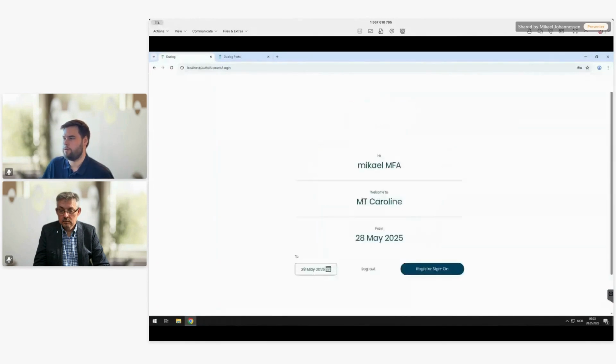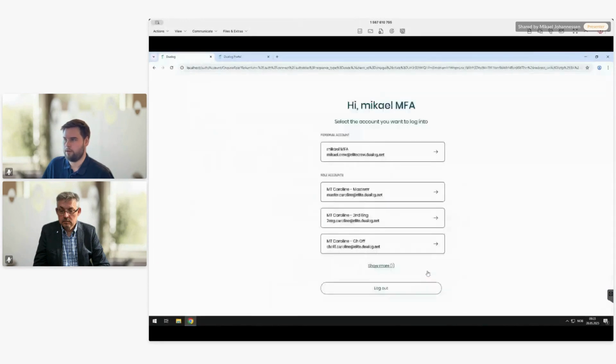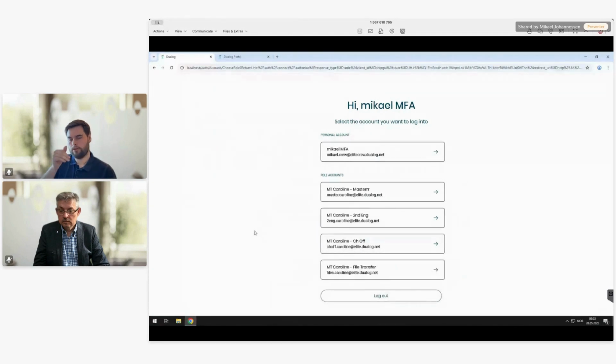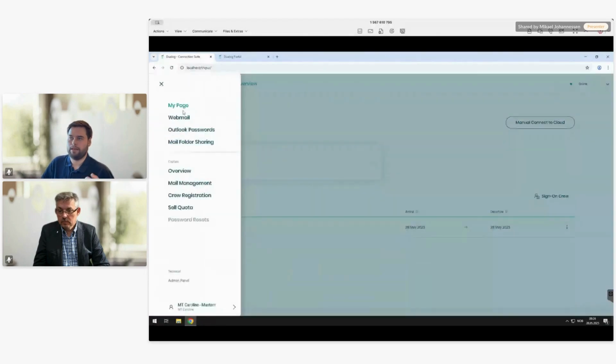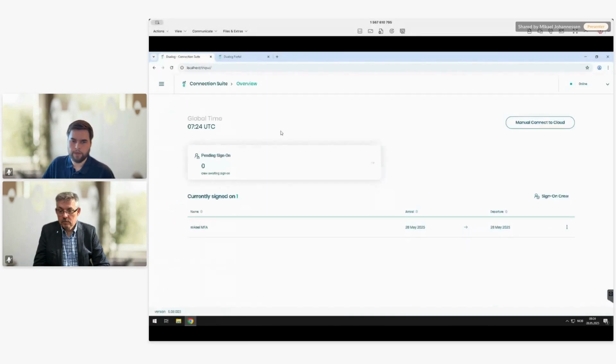So if I then try to rather log in with my crew account, first I register my sign-on. If you're connected to the crew management system, then that will be automated. And then I'm presented with all the role-based accounts that I have access to based on my rank and the fact that I'm on board the vessel. So here I can, as an example, click on the master account, and now I'm logged into the master account as if I log directly into the master account. And then I can go to the webmail in here, etc. And now this would also be replicated to shore, showing that I now signed into this account, and you will be able to see it in the audit dashboard.